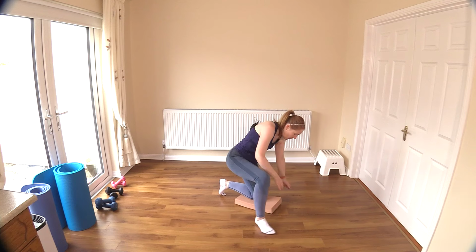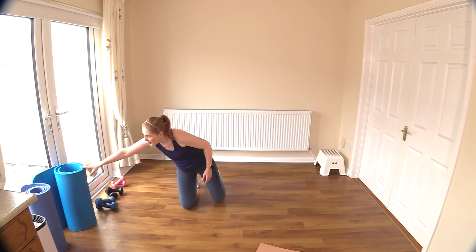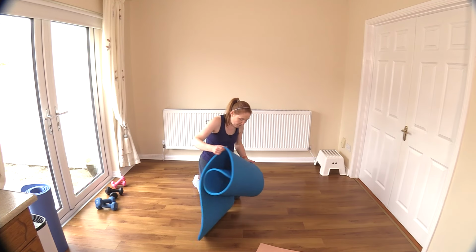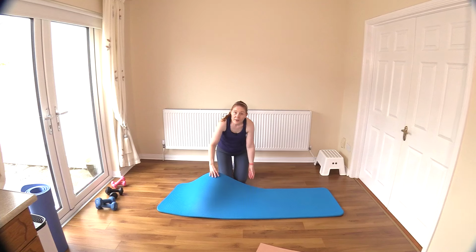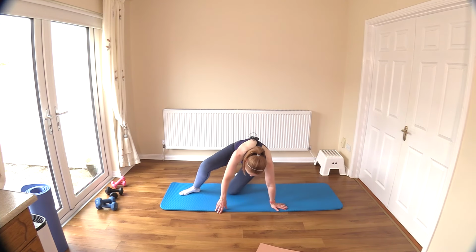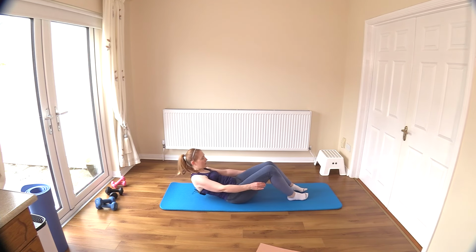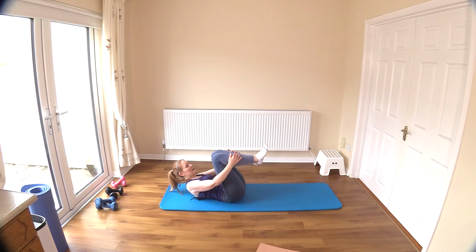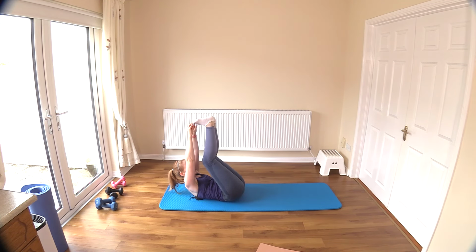Excellent work. Okay, now I'm going to do a calf stretch. So I'll obviously need a bigger mat for that. If you're on a carpeted area, you should be okay. So let's go down. And I'll actually turn this way for you. Reach down and hold on to your feet. And this is our baby in the cot stretch, or baby in the crib stretch.